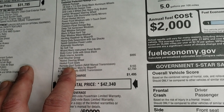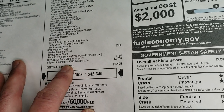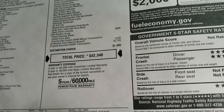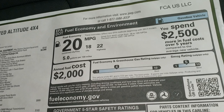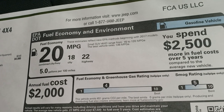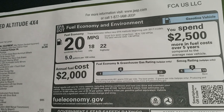The cold-weather group gives you the heated steering wheel, heated front seats, and remote start. The all-weather floor mats are an option, and the 8-speed is an option as well, for an MSRP of $42,340. If you want to see all the pricing and incentives and discounts on this vehicle, in the upper right-hand part of your screen is a link to our VDP on our website. Click that and check out all the pricing there.